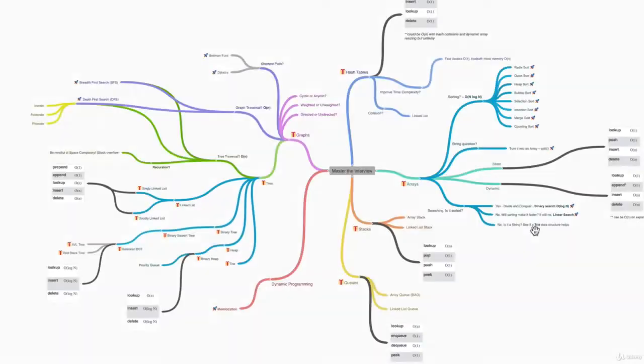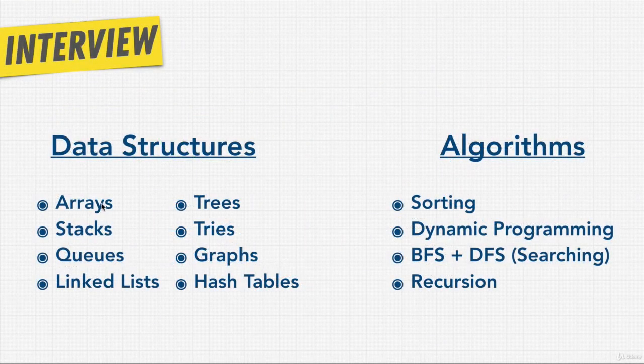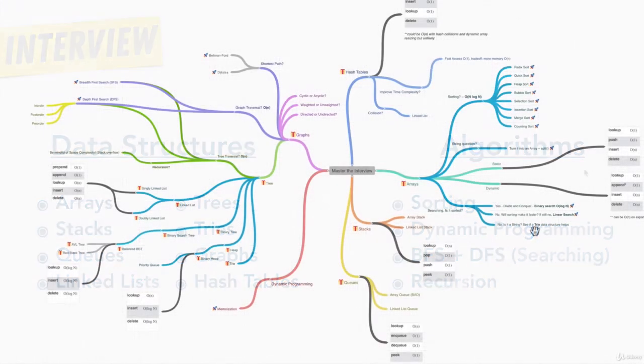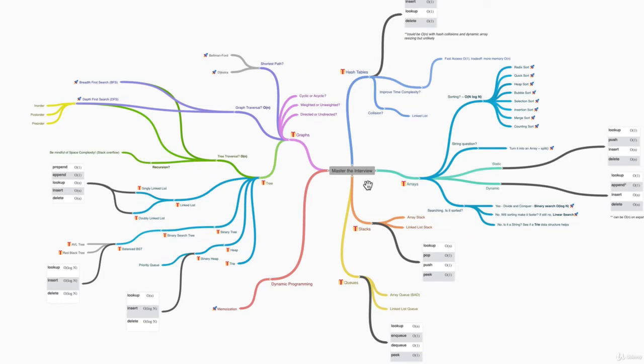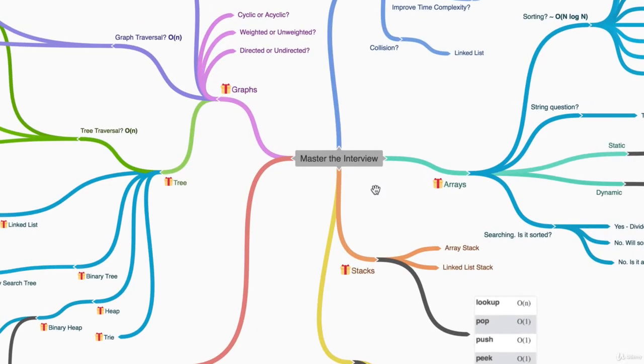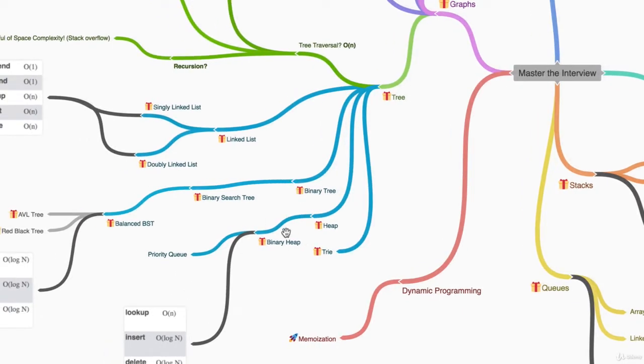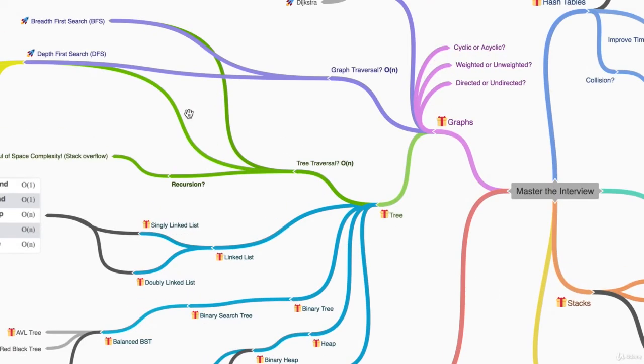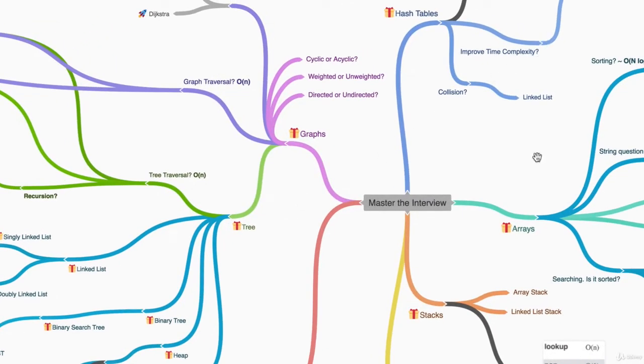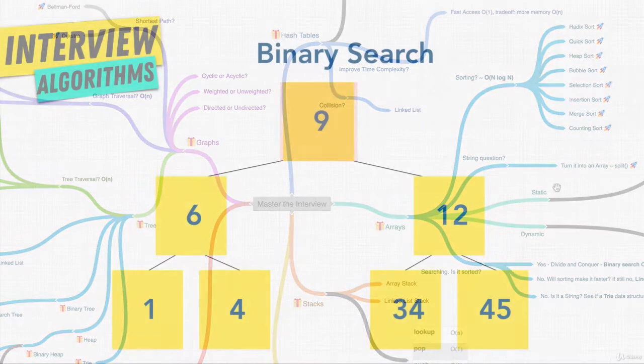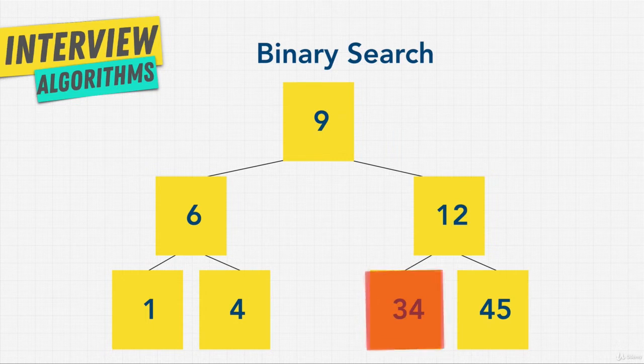The second part of the course is all technical. This is the really fun part where we learn fundamental computer science topics that get asked at some of the top companies. Don't let this diagram intimidate you—by the end of the course, you're gonna master all these topics. We'll learn about data structures like arrays, stacks, trees, graphs, and specific ones like priority queues, binary search trees, and doubly linked lists. We'll learn about algorithms: how to traverse a tree or graph, how to use recursion properly, how to improve time complexity and Big O notation, sorting, and searching—all with the goal to help us write better code and answer interview questions.